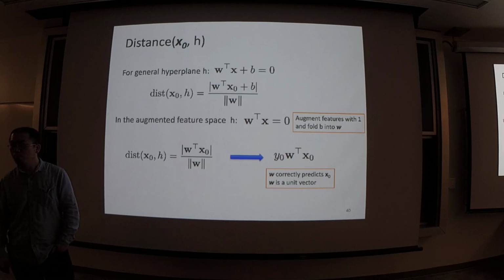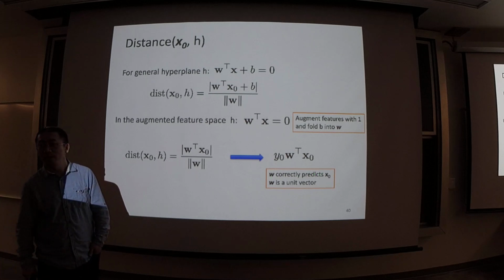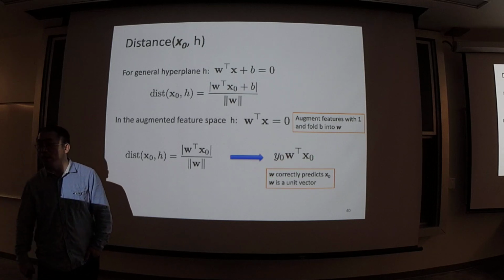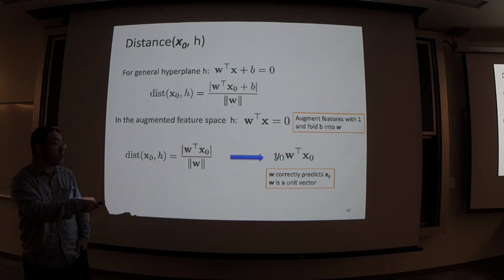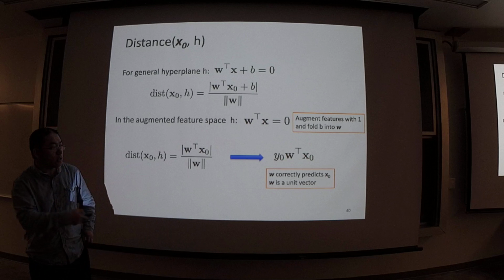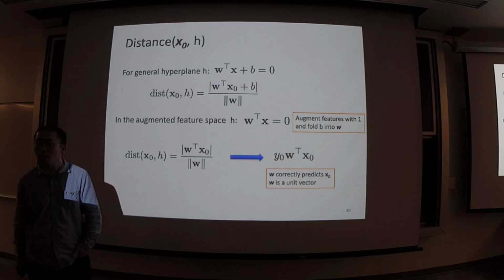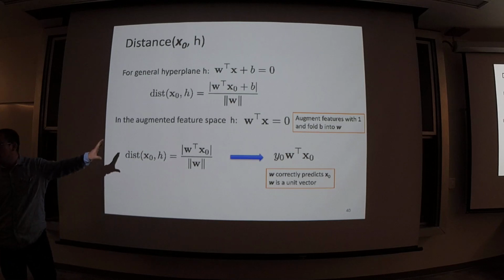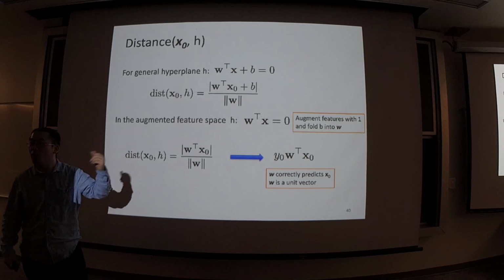They both have the same sign. Yes, right? Because here we assume that the hyperplane correctly predicts x0, that means this value is always positive. If y0 is 1 and you make a correct prediction, your inner product must be positive. If y0 is negative, then your inner product must be negative as well, because you made a correct prediction. So this is consistent with what we have just discussed. We can use the inequality that this value is less than or equal to 0 to show that you make a wrong prediction.